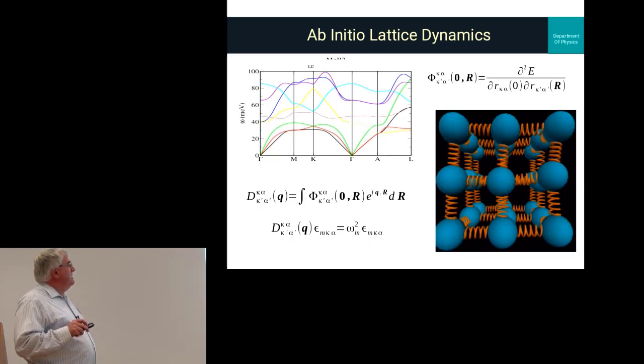What we gain using either density functional perturbation theory or using a finite displacement central difference technique is this force matrix of force constants, which is the second derivatives of energy. Knowing this force constant matrix, we can Fourier transform it to get the dynamical matrix at any particular plane wave vector, which is a 3N by 3N object. We can find its eigenvalues and eigenvectors. The frequencies are the square roots of the eigenvalues, and that's how we get phonon dispersion curves.